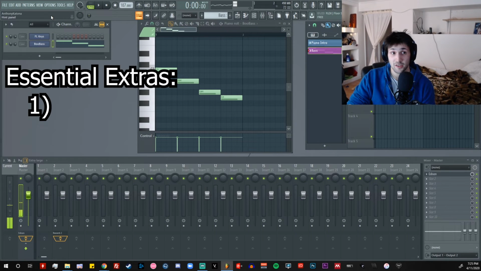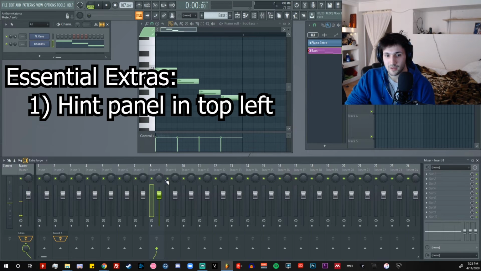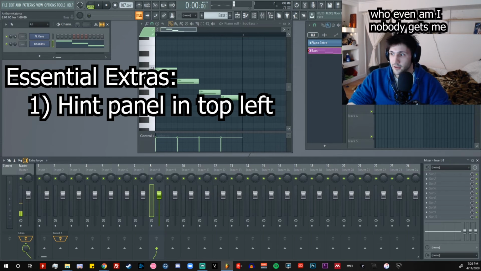It's super nice to know that there's a hint panel up here. So if you hover over something that's confusing, most of the time it gives you a hint as to what that thing is doing that's weird. If you move a slider or something, it'll tell you that it's 64% to the left, whereas it didn't tell you initially. If you hover over a note, it'll tell you what the start and stop times are for it, what the note is exactly. It'll tell you a million super useful things. So just keep an eye up there if you're ever feeling weird.